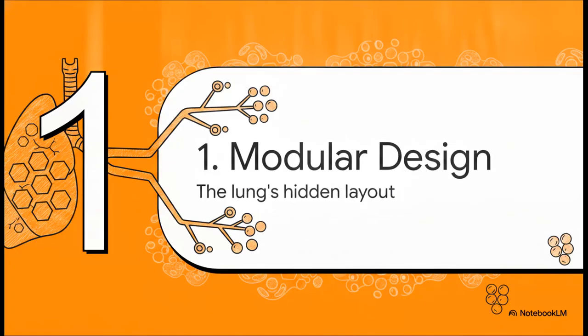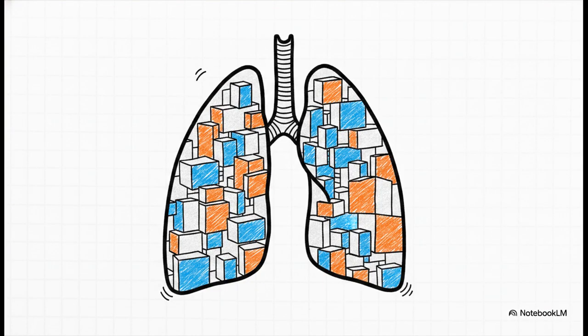The lungs' modular design. We so often think of our lungs as just two giant, simple sponges. But actually, scratch that. That idea completely misses the most mind-blowing part of their design. If we treat the lung like a high-rise apartment building, the major lobes, there are 3 on the right and 2 on the left, are kind of like the different wings of that building. But what we're looking for today are not those massive wings. We are looking for the individual, self-sustaining apartments inside them. The lungs are modular. They are built out of smaller, perfectly defined, independent units.